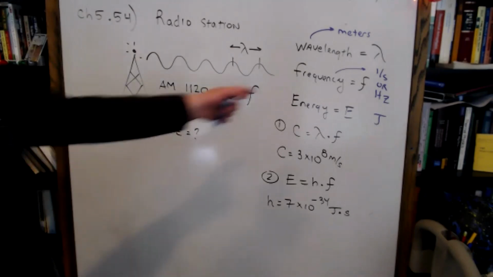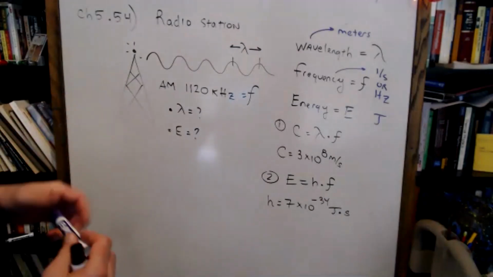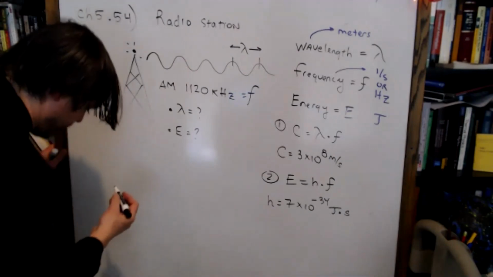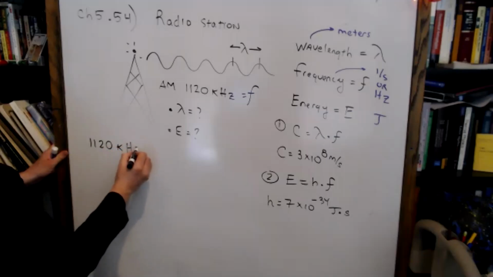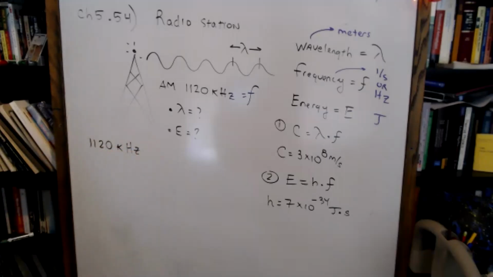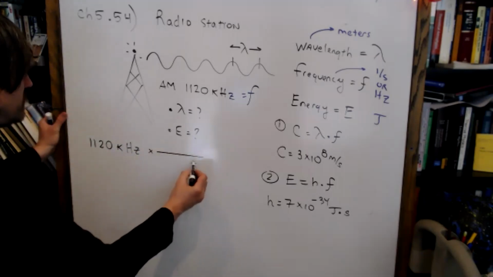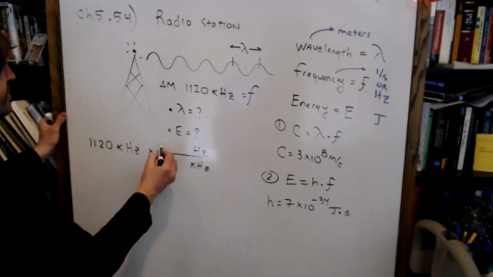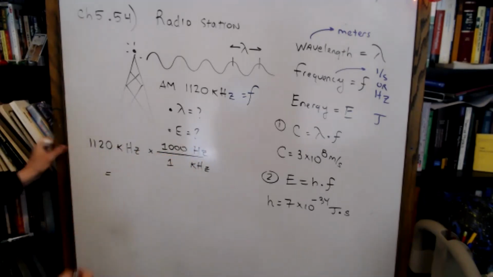The first issue is that frequencies are usually measured in hertz, not kilohertz. So we have to convert kilohertz to hertz. How are we going to do that? Dimensional analysis. With our number, let's start with 1120 kilohertz. And then it would be kilohertz on the bottom. Hertz on the top. 1,000 hertz. Yeah, you know that a kilo is 1,000, right? So can you do that in your head, Brandon?